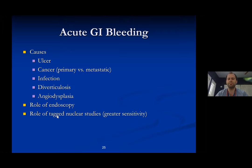In many cases, we would not see a discrete abnormality, especially with blunt trauma. You just kind of see this, almost like a brain contusion, just diffuse tissue staining throughout the spleen. The mainstay of treatment for that is to deploy one of these devices, or at least where you have them available, an embolization occlusion device, an Amplatzer plug. We put it in the mid-splenic artery, as you can see here.